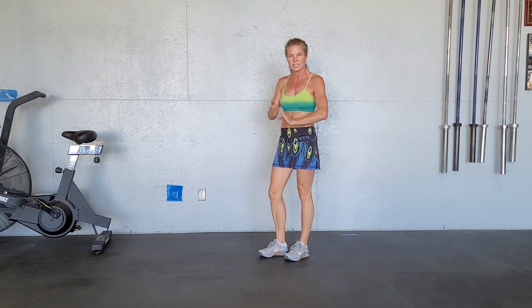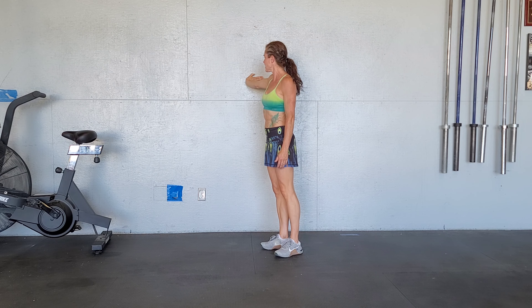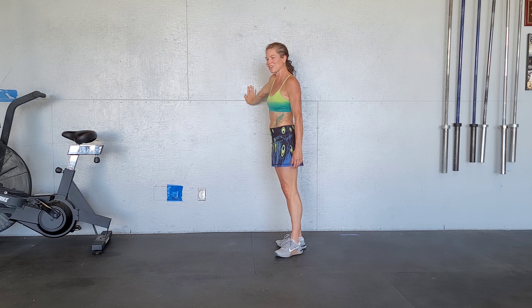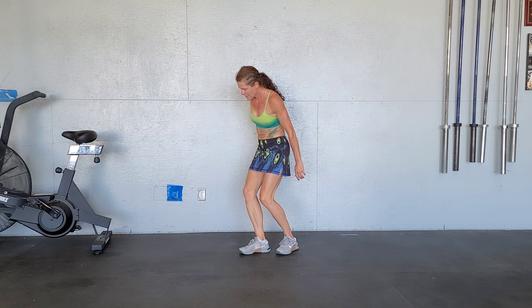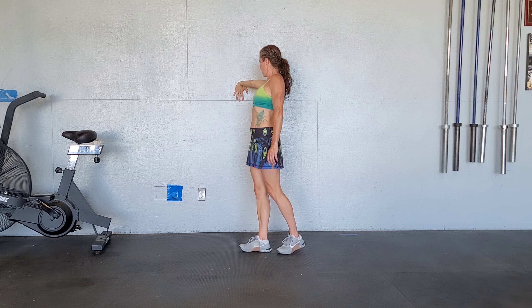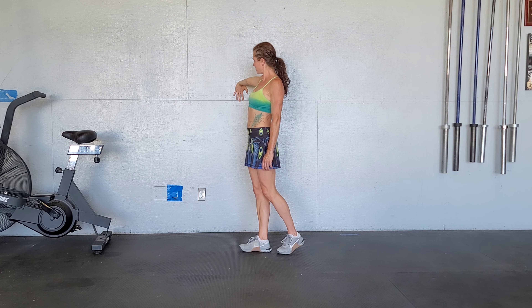Once you have your one minute of plank, do one minute of around-the-clock wrist mobility. You put your hand on the wall, get your palm nice and flat, then pull back to get a bit of a stretch in that area. Then move it to a new position — now facing up with fingers — then move to another position until you feel a stretch, and then a fourth position. Experiment with other positions that also give you a nice stretch in your wrist and upper arm. So far: one minute of plank, one minute of wrist mobility.